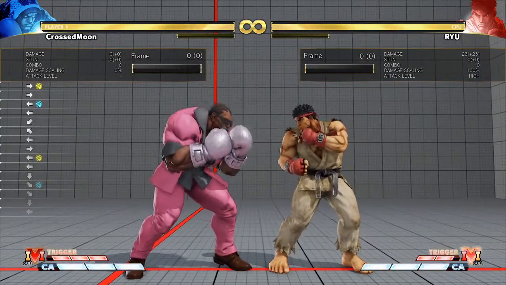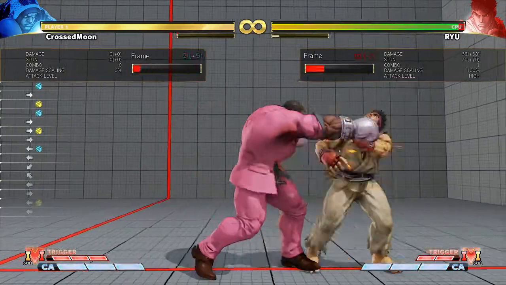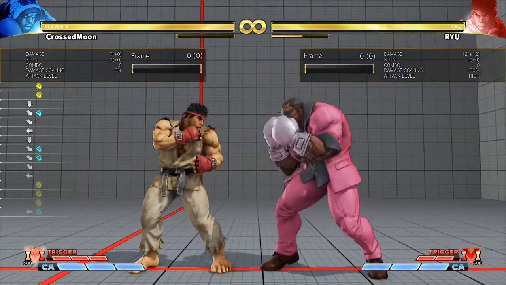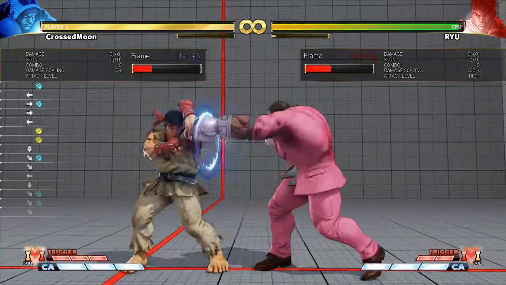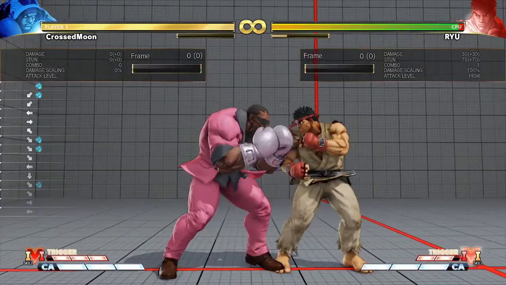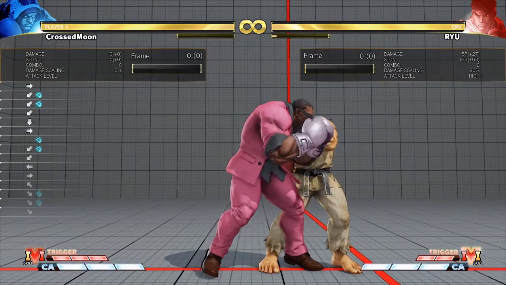Now, both these lights are +3 on block. The standing light punch is +5 on hit, however, so it does go into standing medium punch as a link, while crouching light punch does not. The standing light punch is more of a link tool and a farther reaching poke or stagger pressure tool than crouching light punch, which is more for the bigger damage, bigger reward from just getting two jabs in a row than the standing light punches.